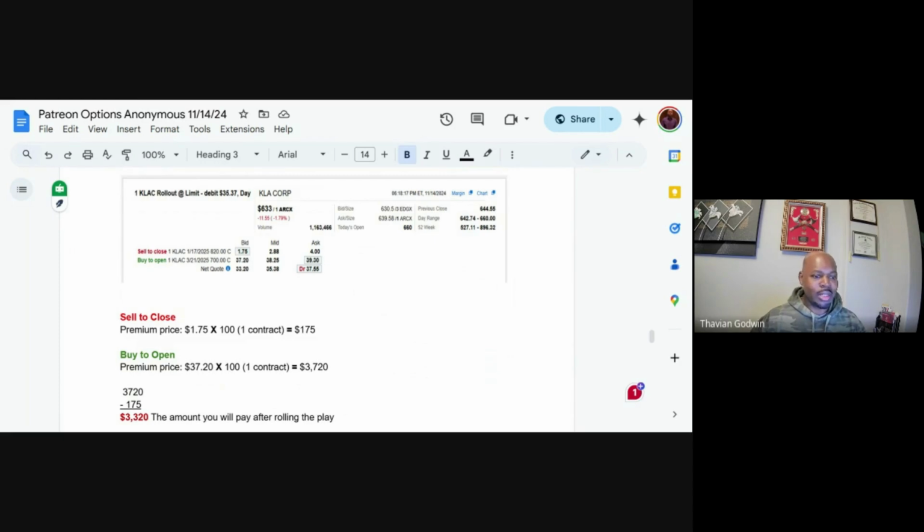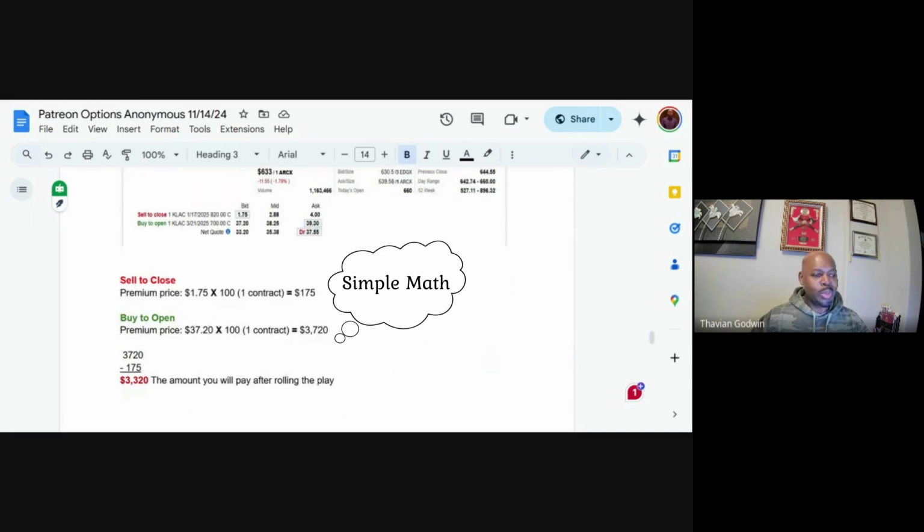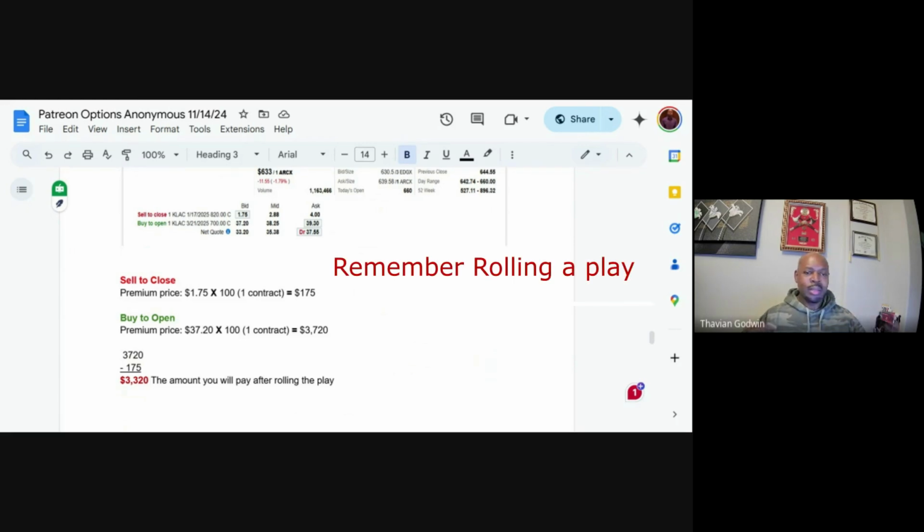We only got $175. The new play costs us $37.20 times your 100 contracts. It's going to give you $3,720. You deduct that 175 from what you got from the sale to close, and you walk out the door paying $33.20 for that play. Once again, that's the power of rolling.